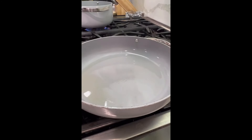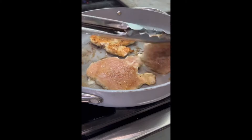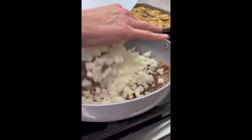Preheat olive oil in a pan over medium heat and cook the chicken in batches for three minutes per side. Add more olive oil as you need it. Place cooked chicken on a brimmed baking sheet. Then once all the chicken is cooked, cook one large diced onion in the drippings for 10 minutes.